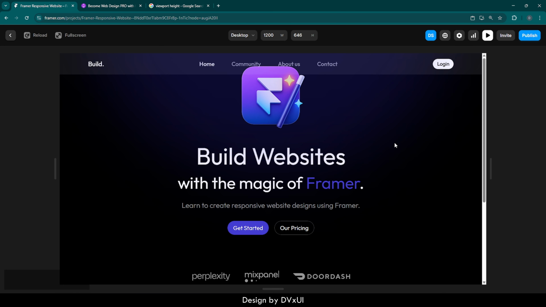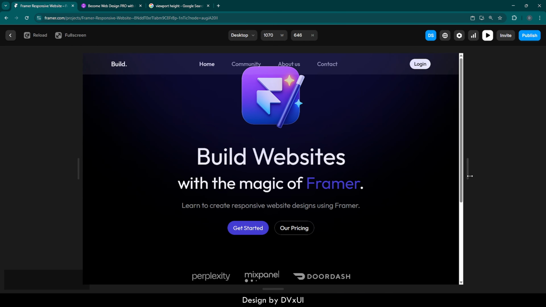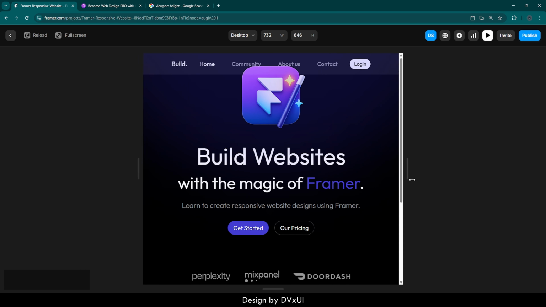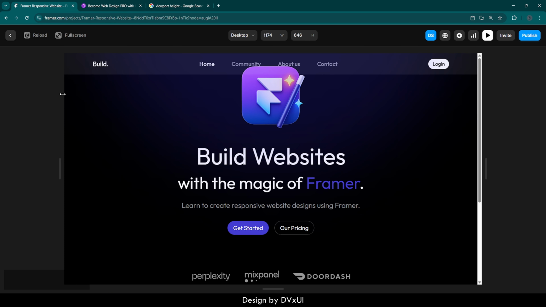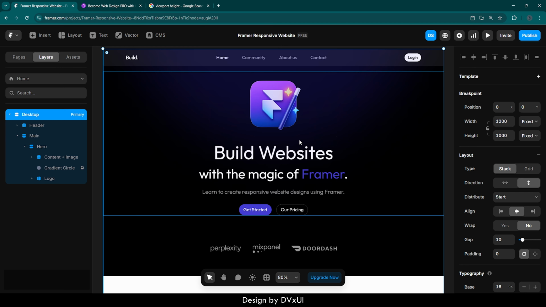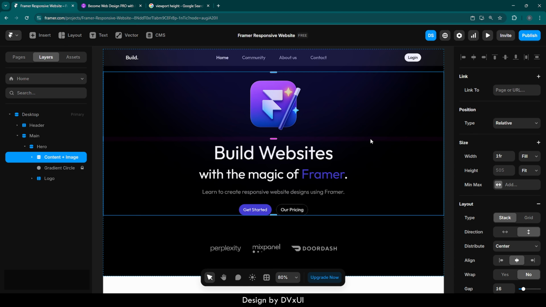So play this, and as you can see, this is still not very responsive. Perfectly visible, like that, and not responsive at all. It is because of a specific reason. Let me tell you that. If I select this frame, you will find this is fill, which is alright.